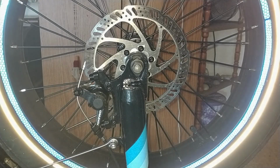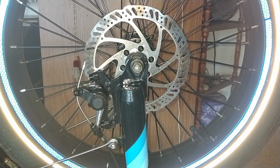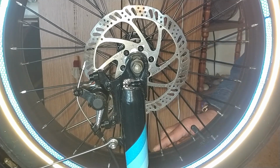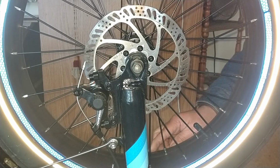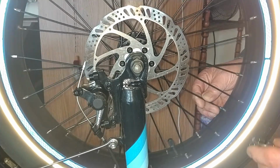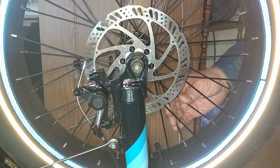It's raining outside, so it's a good time to flip the bike over and do a little common sense maintenance, checking things over. What I did find on my front wheel is a slight bend in the rim. I'm not sure why. Probably just wear and tear, breaking in.